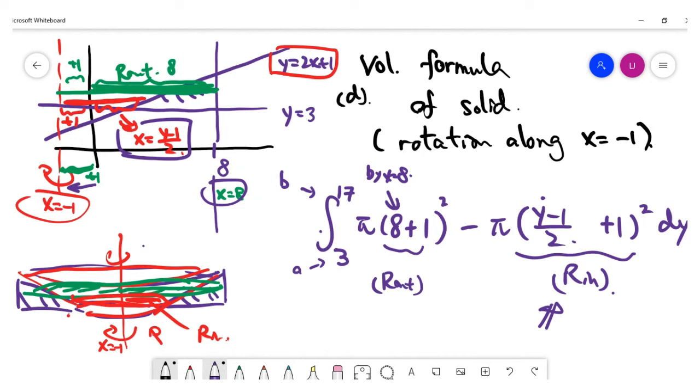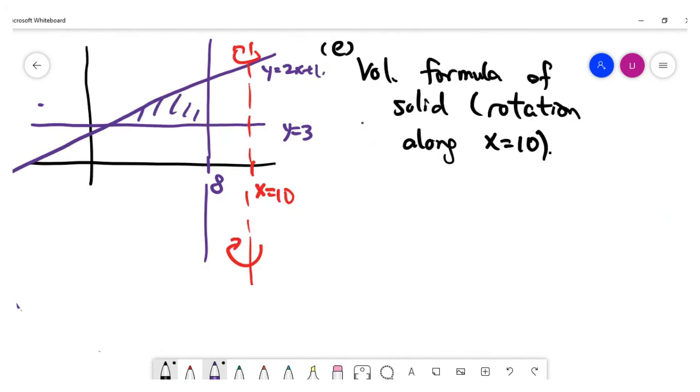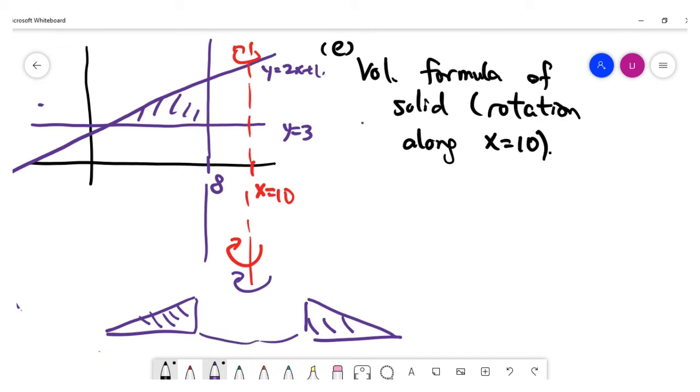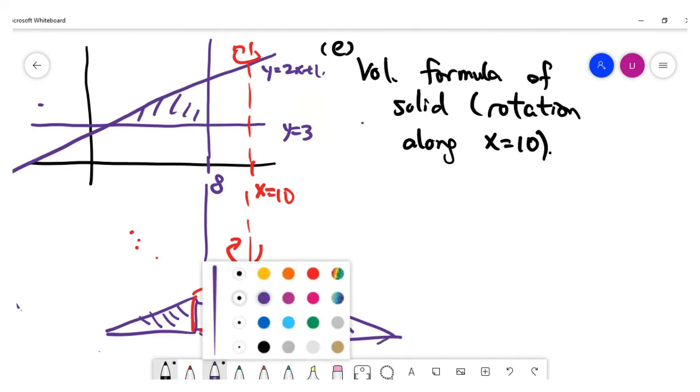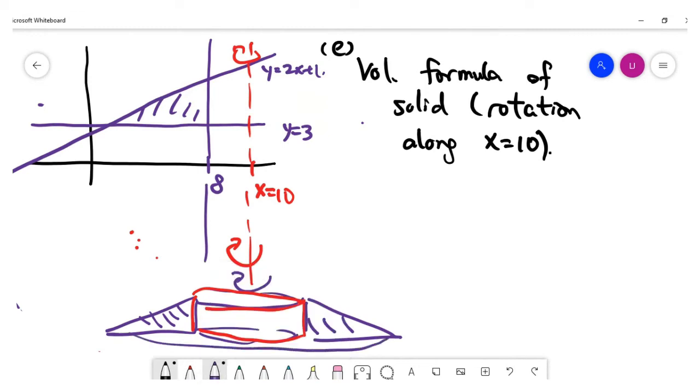And let's look at maybe 2 more cases. Please look at the current part D. I'm once again giving you the same picture, but I changed the axis of rotation to x equals 10. If you rotate along this axis, you're definitely getting a different solid, because I expect that after the rotation by 360 degrees, we're getting a solid like this. And once again, you have a big empty part that you need to cut out for this solid, right? I hope my drawing is not too bad and you can somehow understand it.